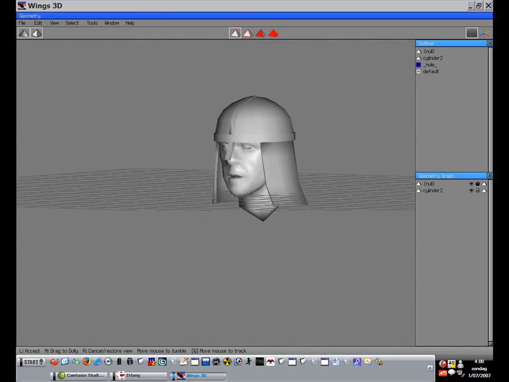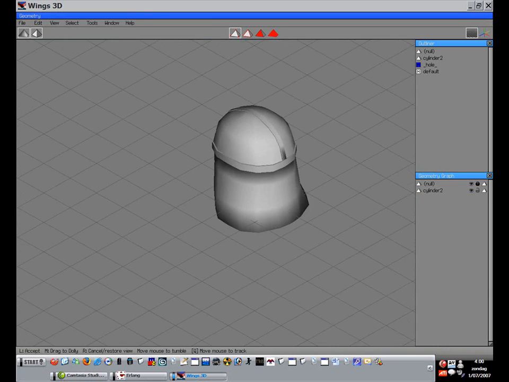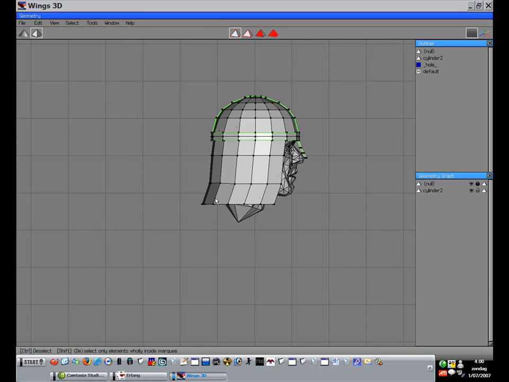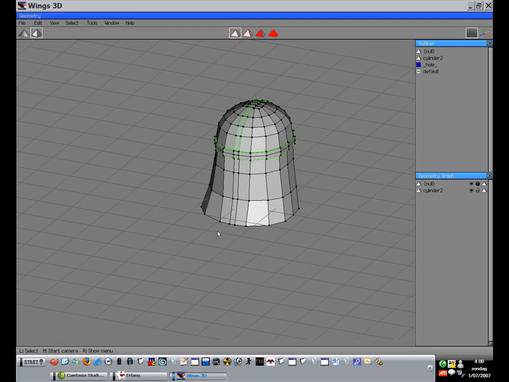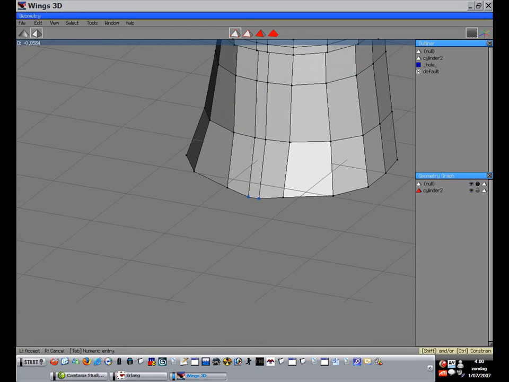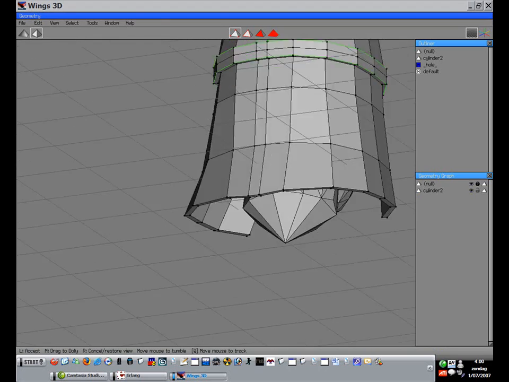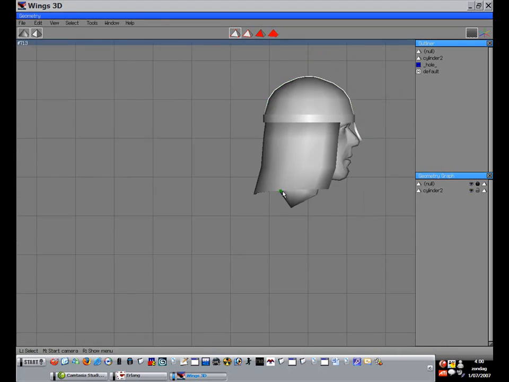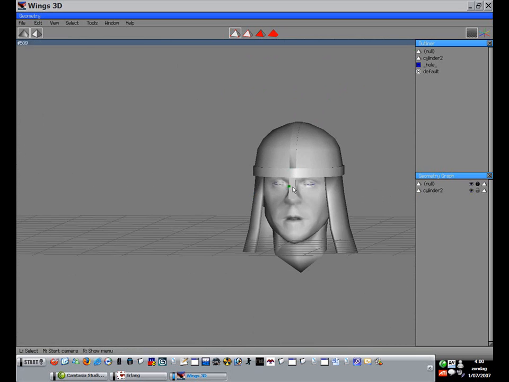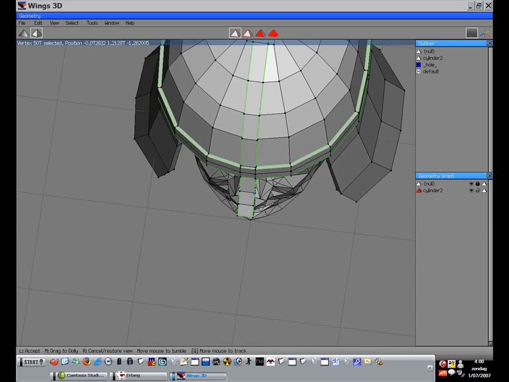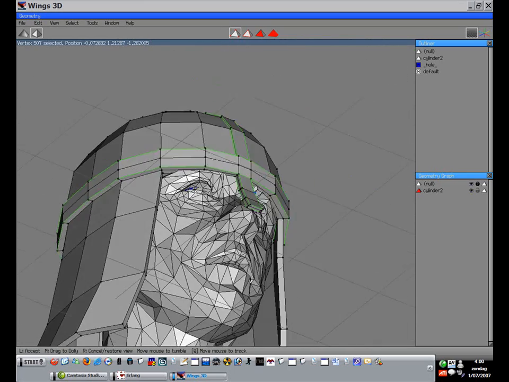Okay, so it's a really, really simple, not really that good looking model, but it's a valid helmet. You get the point again. The same rules of modeling count in this case. Use the cameras a lot. Use free mode a lot if you use the cameras a lot. So make sure to only use the free move mode or rotate or scale if you are in the camera modes. So that's about it.